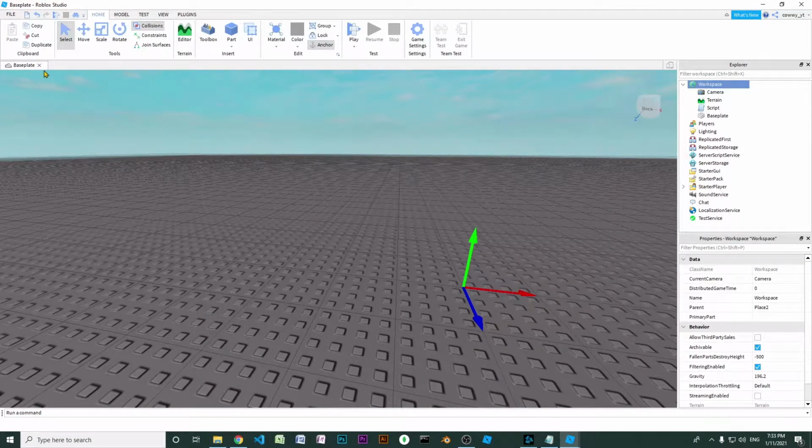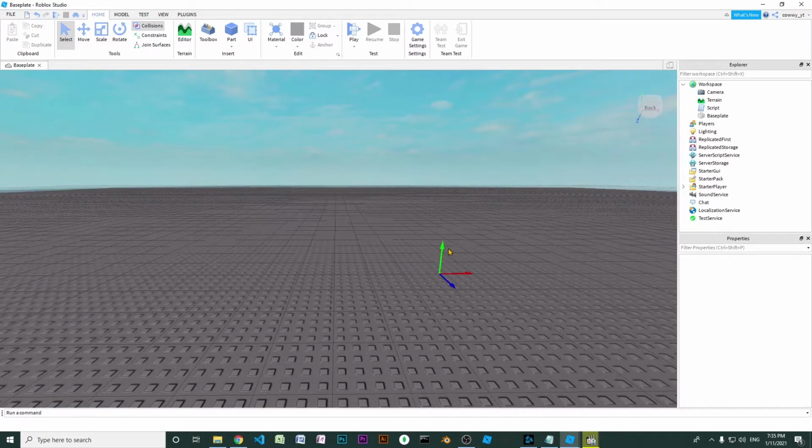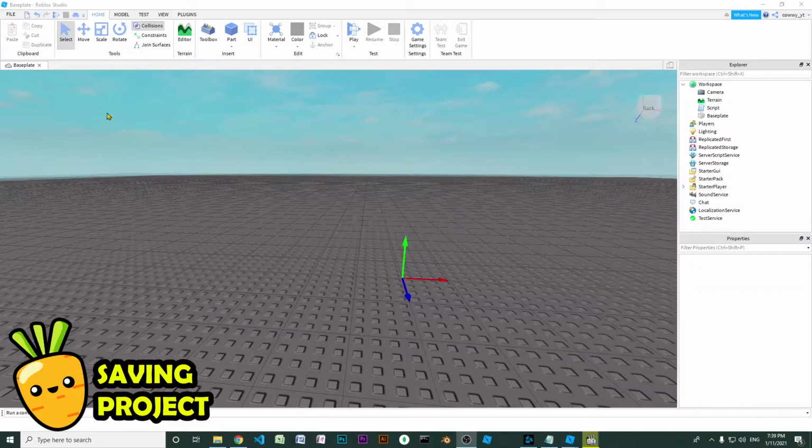Now you don't want to press the X button right here because that will close out the project and it will ask you to save the project before you close it. When it comes to moving around and knowing what the viewport does, this is all you need to know for now. So moving forward, on the top here, we have the toolbar just like any other application.